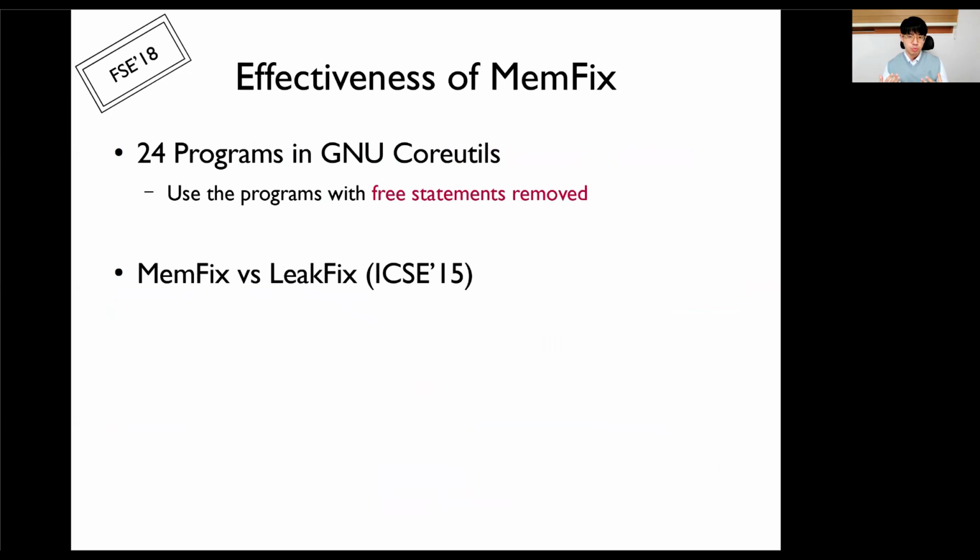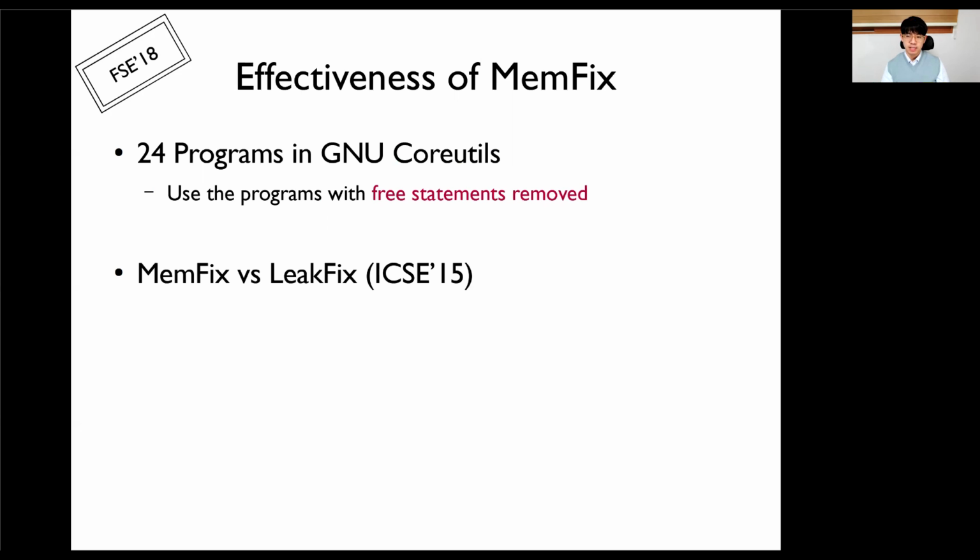Now, to start this week's lectures, let's see the performance of MemFix first. MemFix was evaluated on 24 programs belonging to the GNU coreutils.